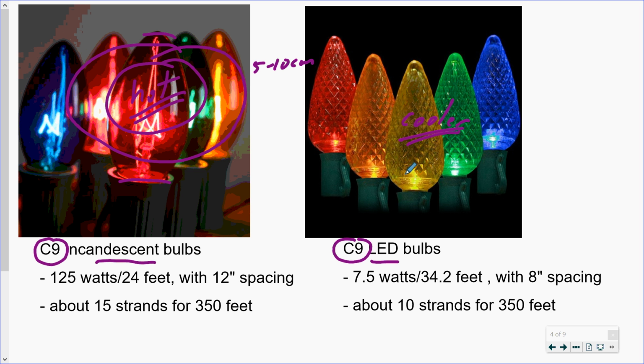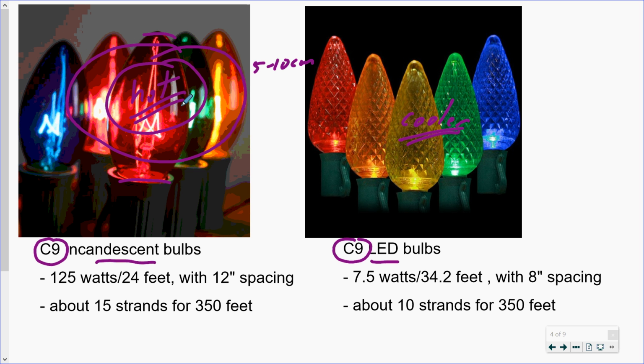Taking a look at LED compared to the old school incandescent, that's going to lead to some of the calculations that we see and the energy efficiency of the LEDs compared to the incandescent light bulb. In fact, if you take a look at the elements inside these incandescent lights, what we really have is something really, really hot that also just happens to be giving off light.